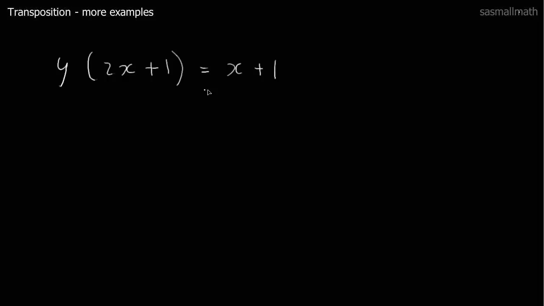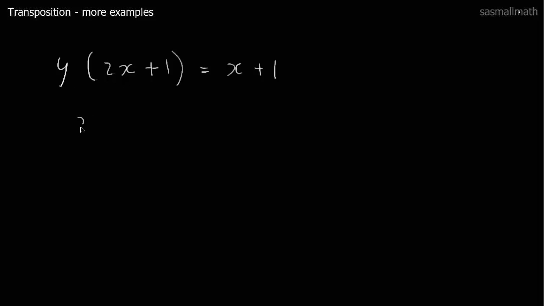Okay, we've got this example now. And we can't really use reverse BIDMAS on this because we've got an x there and an x there. So what are we going to say? We can't say x plus 1 because we've got x plus 1 there. The idea is to get all the x's on one side of the equation. So that's the first thing we try and do. And the only rule you really need to follow is that what you do to one side you must do to the other. So let's expand this bracket first of all.